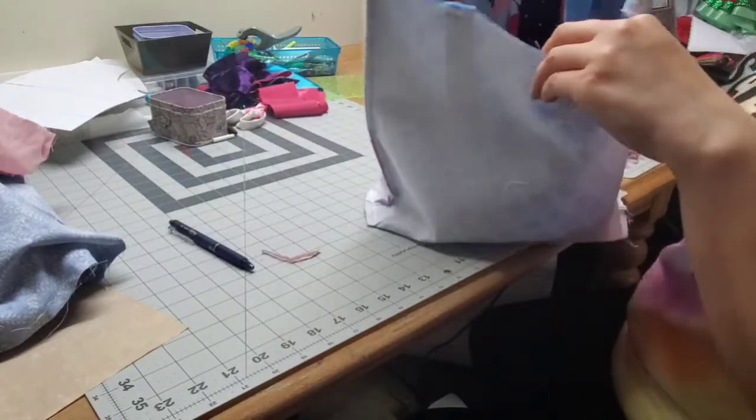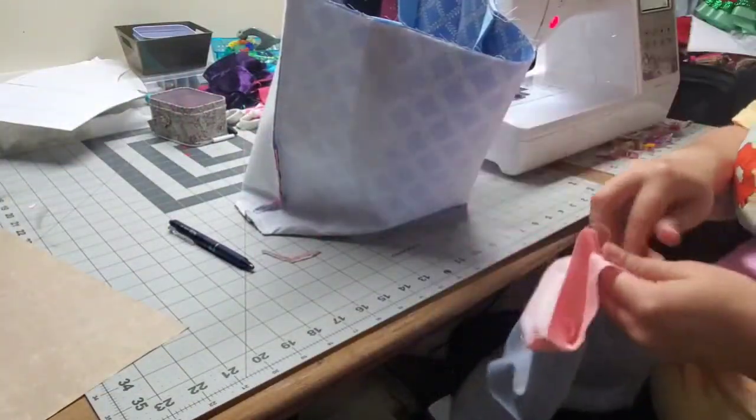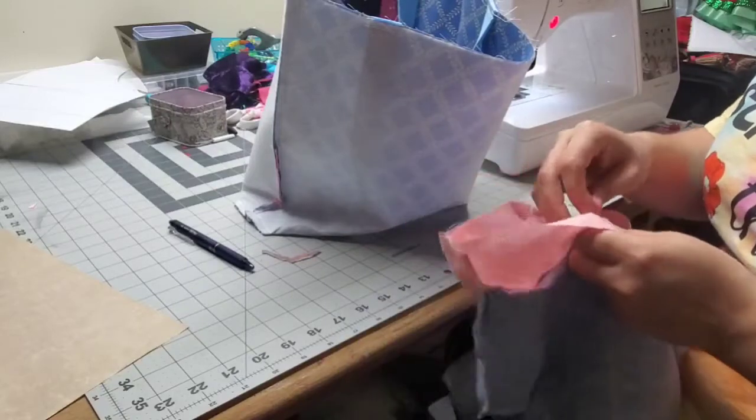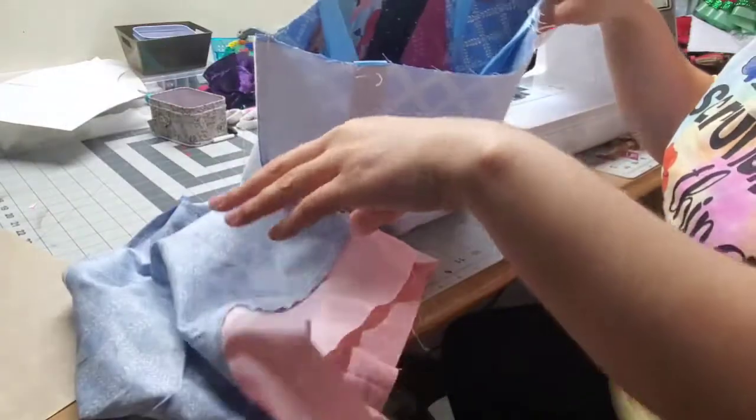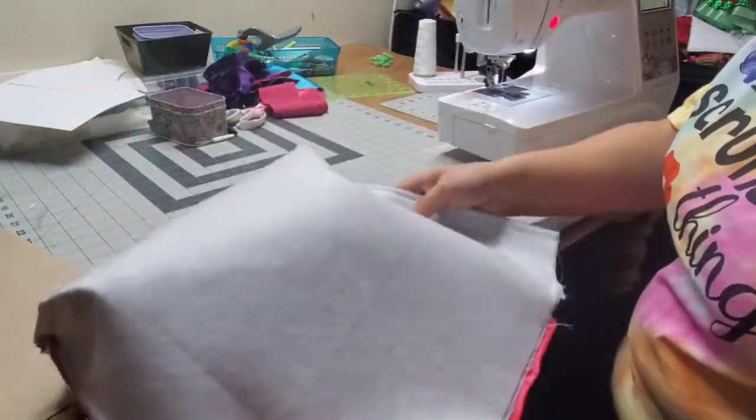So now we have this constructed. We're going to take our outside, or inside, sorry. I'm going to unzip it a little bit more. What we need to do is put this inside this.